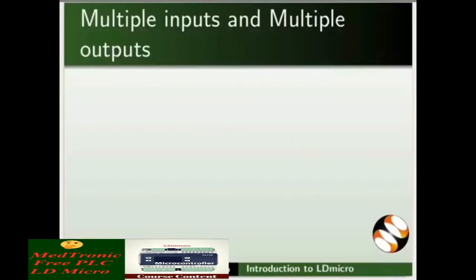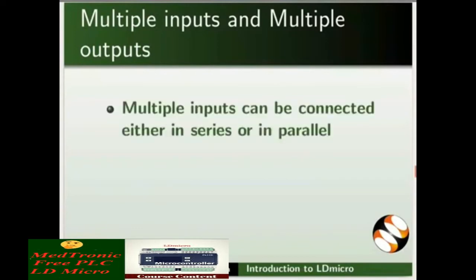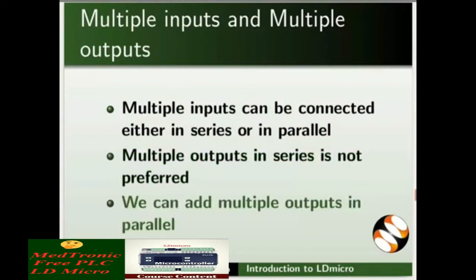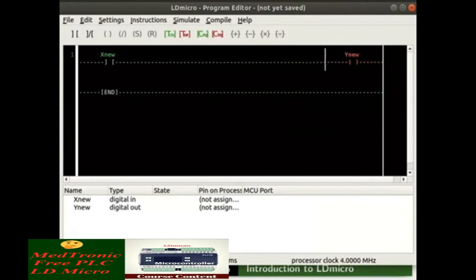We can even add multiple input and output instructions in a single rung. Multiple inputs can be connected either in series or in parallel, whereas multiple outputs in series is not preferred. However, we can add multiple outputs in parallel. Switch back to LDMicro. First, we will see how to place input instructions in parallel.